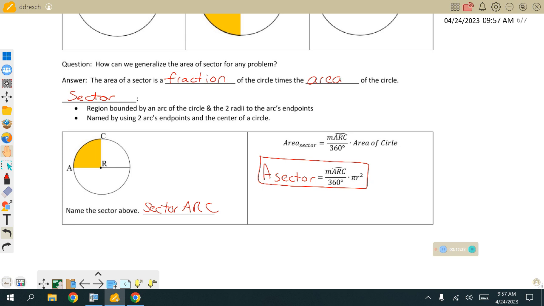And on Friday's quiz, please read the directions carefully. Use the right formula. The directions will be very specific. It will say find the length of the arc. It will say find the area of the sector. It will say circumference. It will say area. Just use the right formula. I always say about a quarter of the kids don't read carefully and use the wrong formula at the wrong time. Okay?